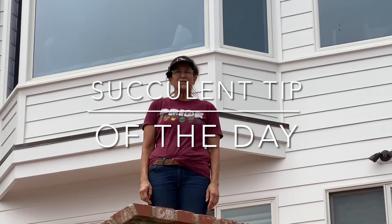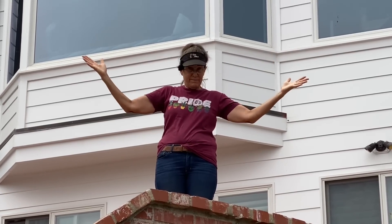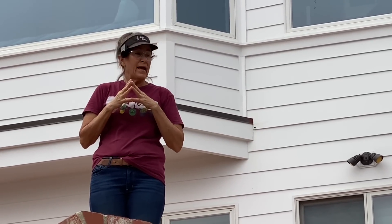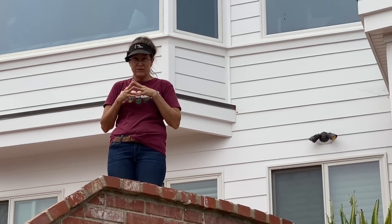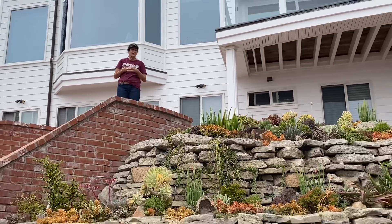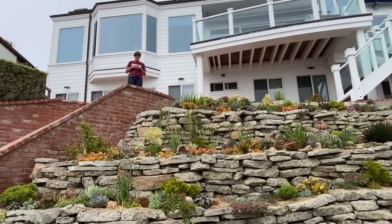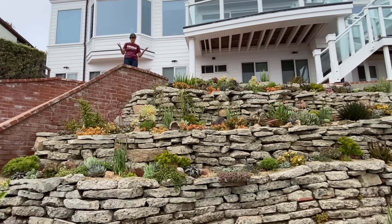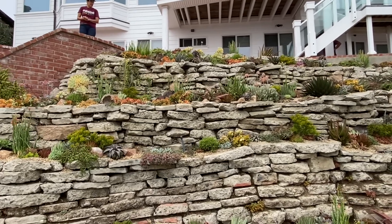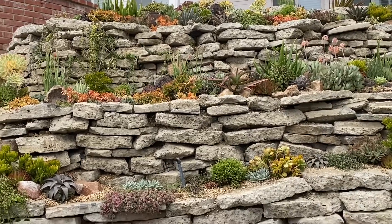It's Laura Eubanks of Design for Serenity with the Grand Reveal in Laguna Beach. Four days, three to four crew, and more schlepping than you can imagine. But it was so worth it, and our clients are thrilled. I'm thrilled. We had a blast, and it's just a really, really stunning terraced garden with flanking interest. We were able to use almost every single plant that I brought, and every rock got pressed into service. So we really nailed it there, which is always good.